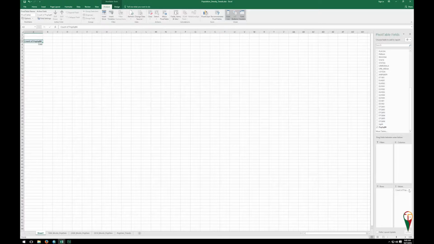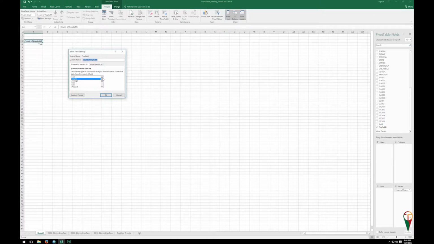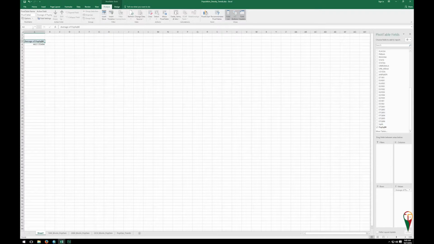But we don't really care about how many records there are. We want other information, either a sum or a total. In our case, I'm working with an average, and so all I have to do is click this drop down arrow here to the right, go to value field settings, and you can choose whichever you want. So you could do the minimum, the maximum, the average, and quite a number of others. You could do standard deviation and different summary descriptive statistics.